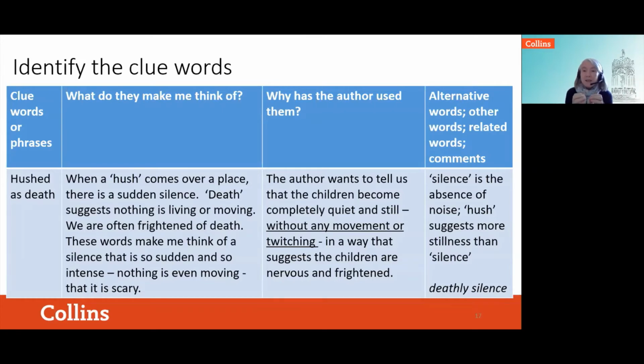If we say the children become hushed, we're also suggesting that the children are not moving. That not only are they quiet, but they're not making any movement at all. And hushed as death, of course, also suggests the children are completely still and that they're nervous and frightened.